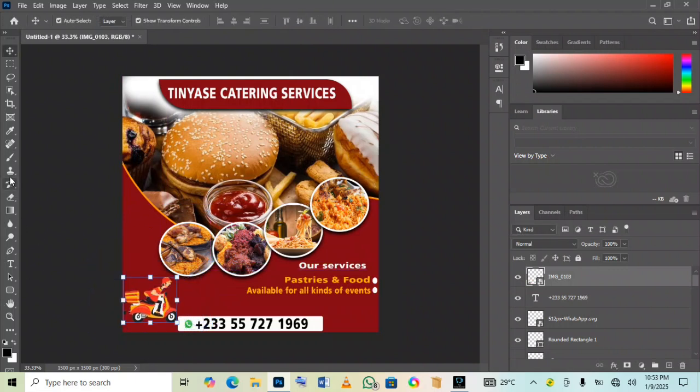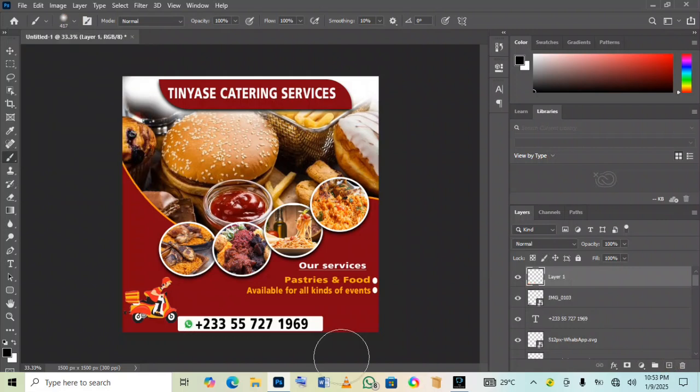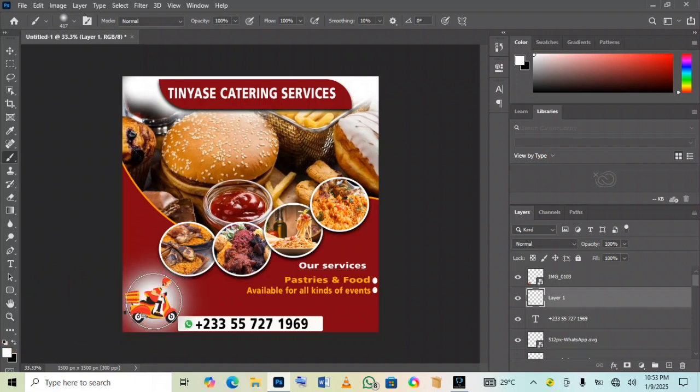Then I'll pick my brush tool, then I'll increase the size of the brush, making it shadow like that. I'll create layer mask to it, then I'll just paint below the image. Let me change the color to black, white like this. Then let's click and click OK.